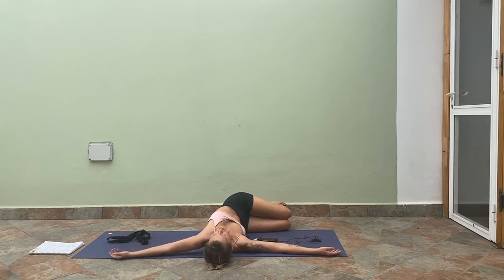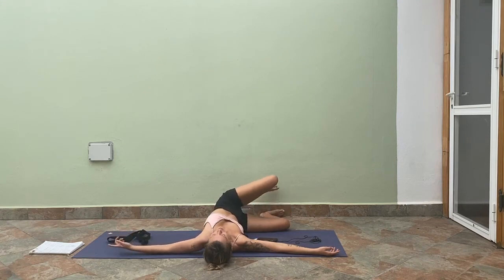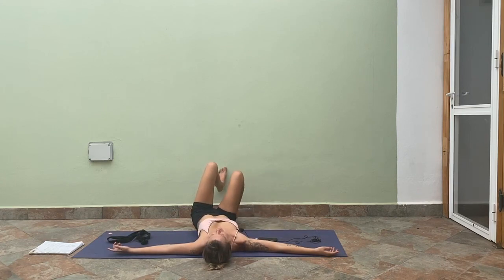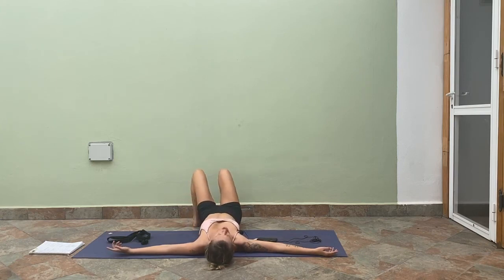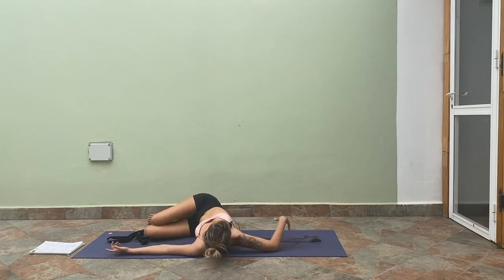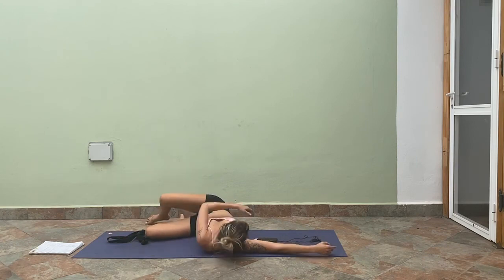Last few deep rounds of breath here. Slowly, slowly, slowly bring the knees back in through the midline. You can hug them in towards the chest, or you can keep them at the wall, whatever feels good. Shift your hips 1 or 2 inches to the right, and lower the knees to the left. A brief spinal twist.